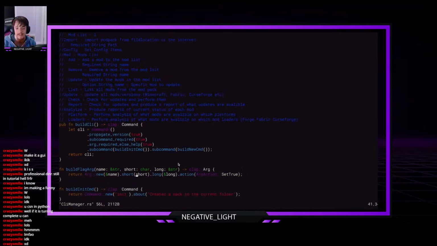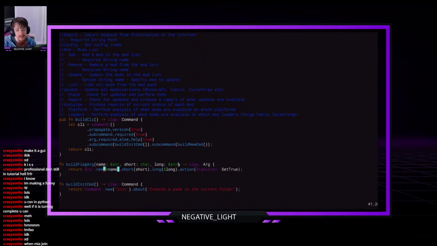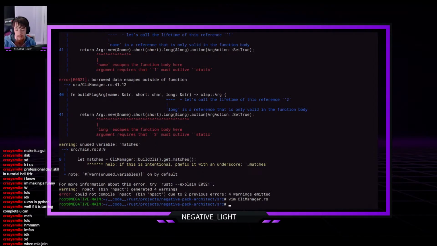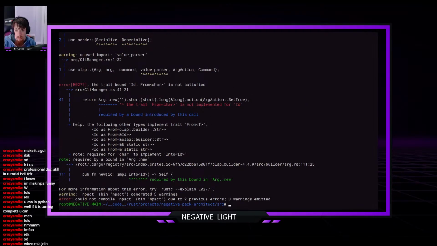Sorry. This is stuff where I'm teaching myself the language, okay? So we're gonna do, and then what I'm gonna do is we're gonna do cargo check. Is not implemented for ID. Okay. So that is not what we want to do.